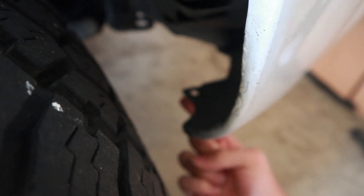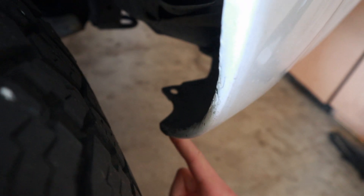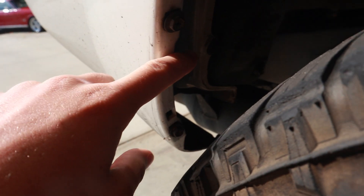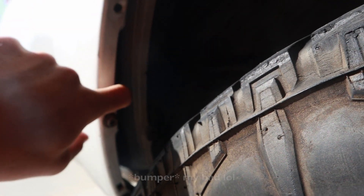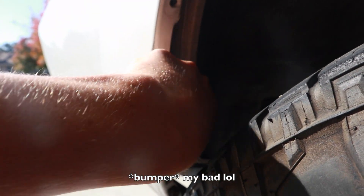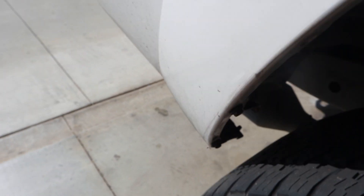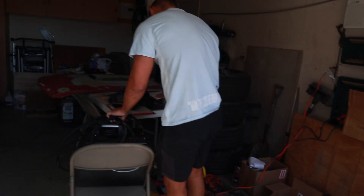You can see there's some rubber here that's kind of coming off. So I think we're going to go from this tab and find a decent line and chip off this corner, because that's the only thing rubbing. From a junkyard I'm going to try to find a different pair of back mud flaps so I still have these if I want to put them back on. There's a hole in the rear quarter where the wide body piece meets the body of the car, and I want to cover that so when we're mudding, it's not exposed. I'll cut the flap so you can still see the tread from the back.